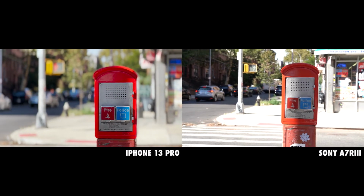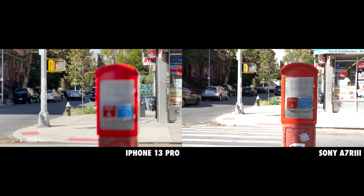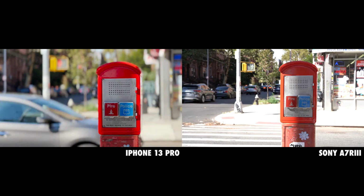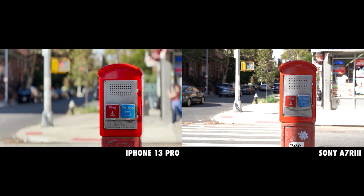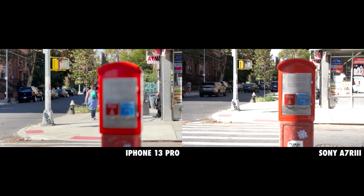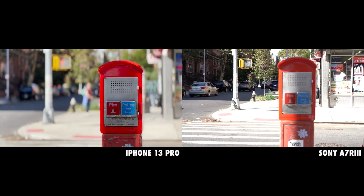And just to give you an idea of what this looks like side by side, I found this call box on the corner. As you can see, the iPhone on the left does a pretty nice job of picking up the call box, cutting it out. I'm doing the same thing on the right with the Sony. I think I was shooting at around an f8, unfortunately, because I did not have an ND filter with me.